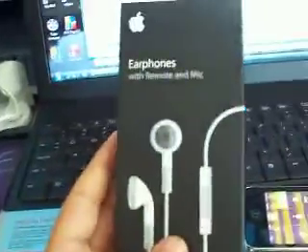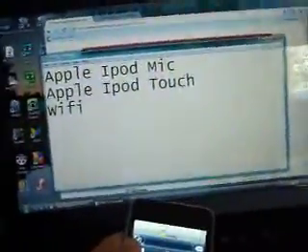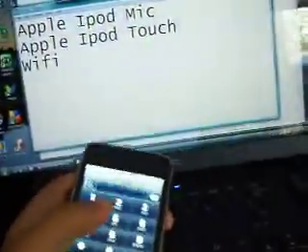the iPod. I have these earphones with remote and mic. It's $30 from the Apple Store. But it only works for the second gen, but there's another type of microphone that works for the first gen, so you could still do this on the first gen. So, after you buy your earphones, and you must have Wi-Fi to make this work, so make sure you have Wi-Fi.